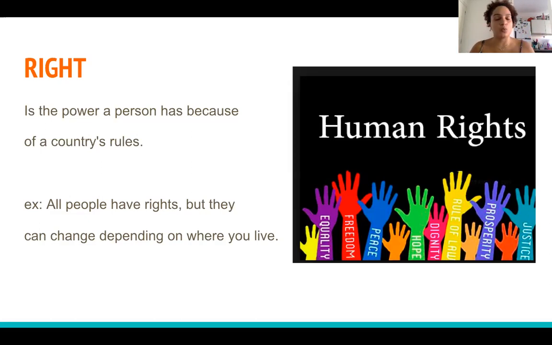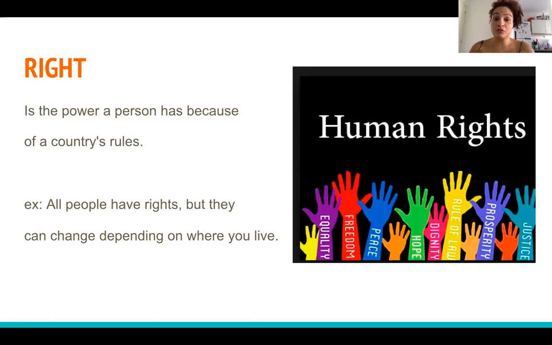So men or women, doesn't matter. When you turn 18, you can have your driver license, you can drive. In the United States, they also have this right, but when they are 15, 16, they have the right to drive. Okay, so this changes. For example, drinking alcohol. Here in Brazil, when we turn 18, we can buy and consume alcohol. In the United States, it's only when you turn 21, not 18.